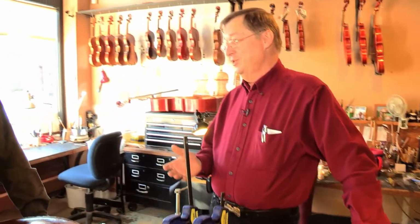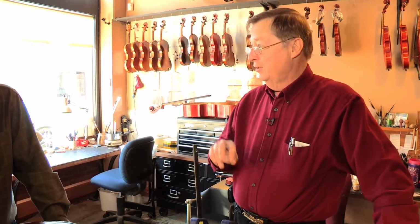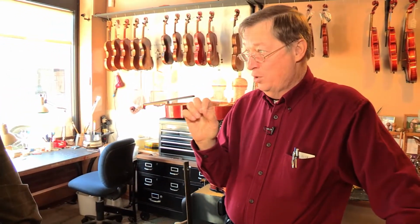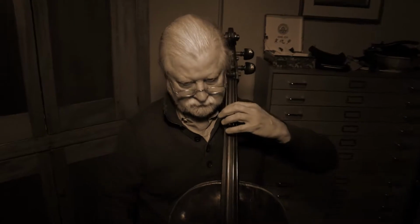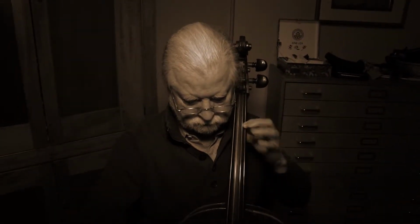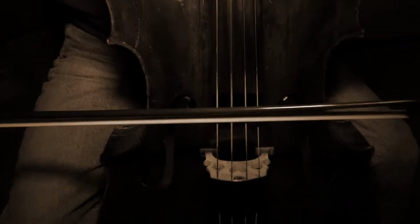There's another difference too. The sound ends up being different if you had a fret on there. The fret stops the string at exactly one point. When you do it with your finger, you can move your finger slightly. We get vibrato, which changes the sound, but the sound actually sounds a little bit different, even not using the vibrato.